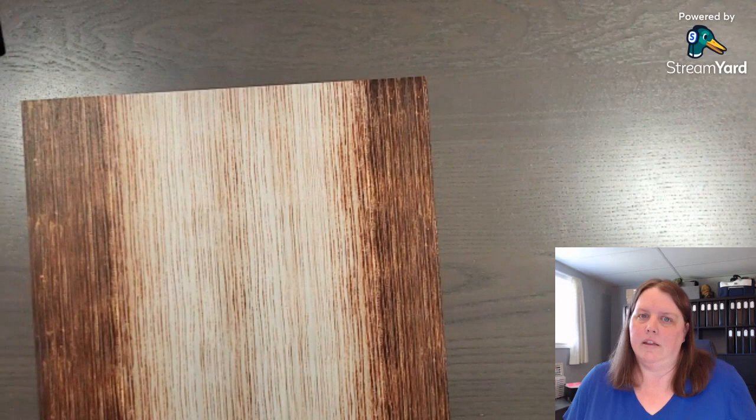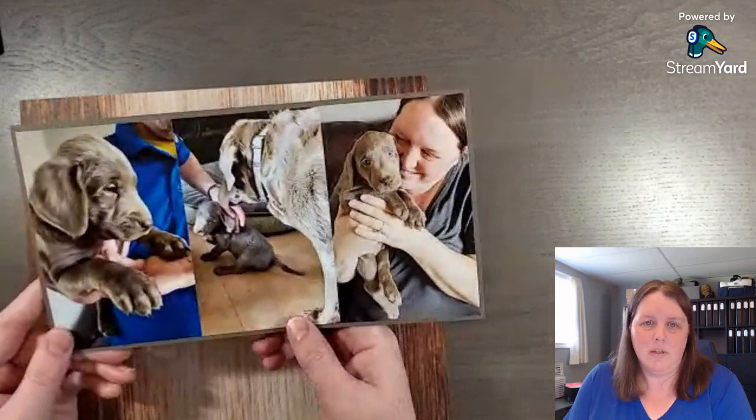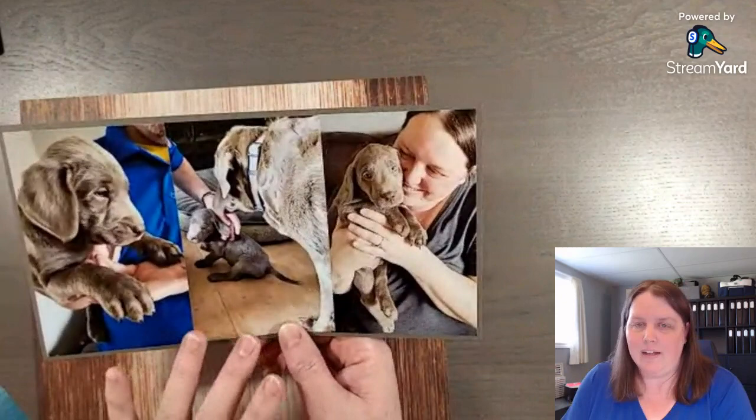I love creating pages starting with photos so that I can pull the stamp sets and the designer paper and the colors all from these photos. That's the easiest thing for me when I create.